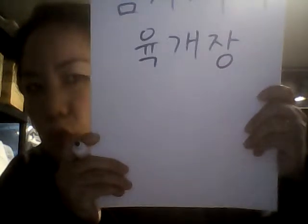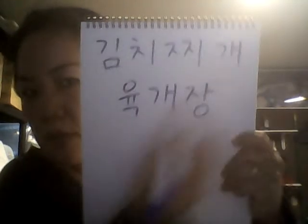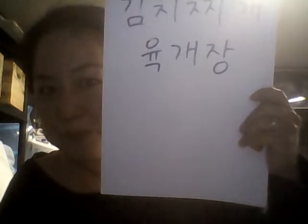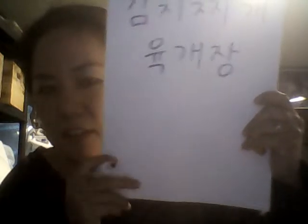Next one. Ooh, this is one of my favorite food. So my mom used to make this for me on my birthday. My favorite soup. Yukgaejang. So this is the same K, right? Yukgaejang. And this is spicy beef soup. Yummy. Has like veggies in there and you put rice in there and stuff. Yukgaejang.